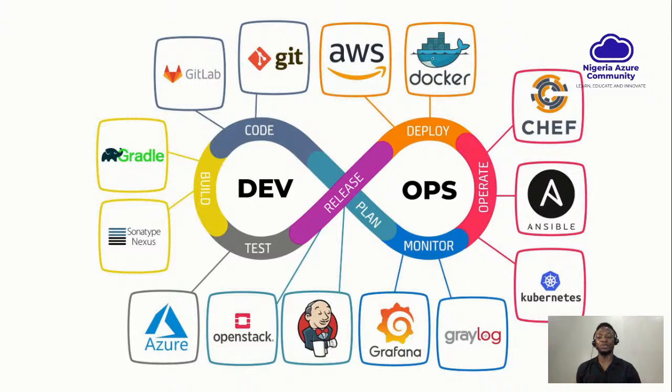For source code managers, we have GitHub, Bitbucket, GitLab, and quite a number of others. But in essence, all source code managers help to achieve similar functions. They help us keep track of the code that developers write daily, because developers write code every day and commit this code to a repository.